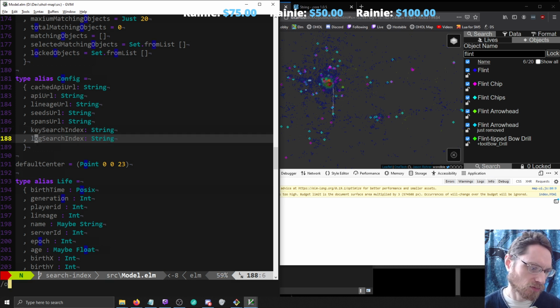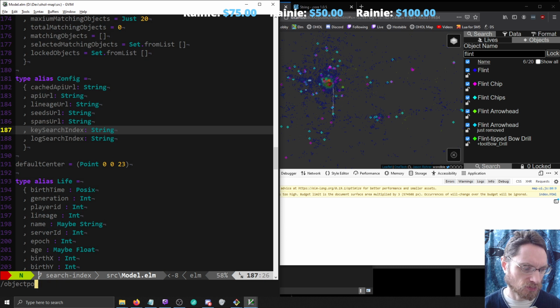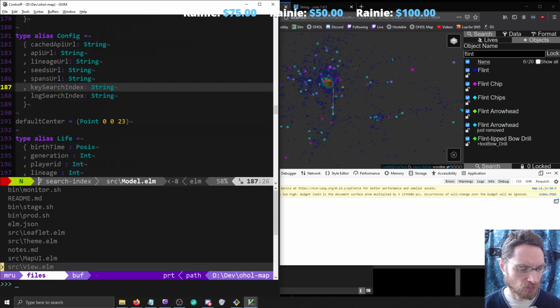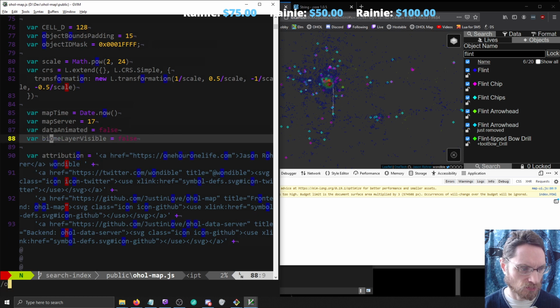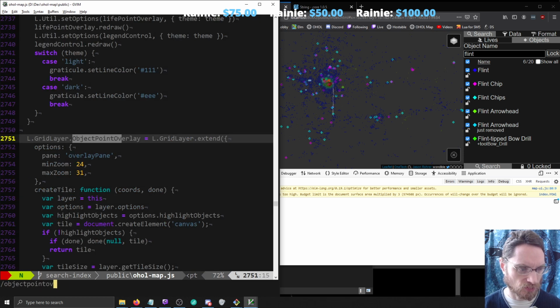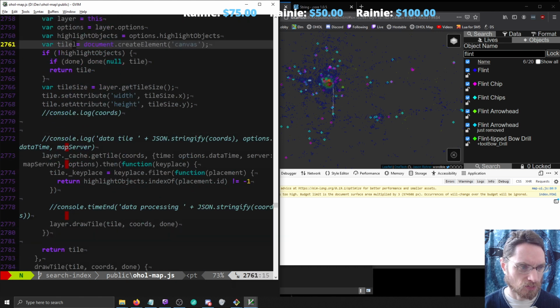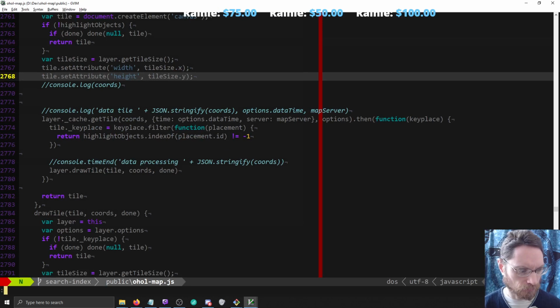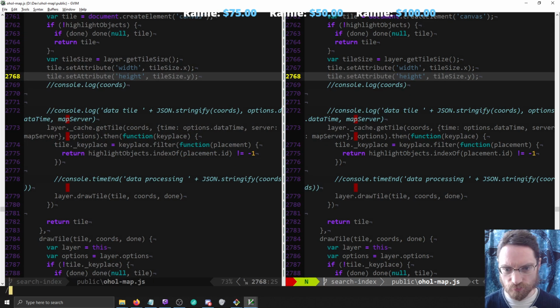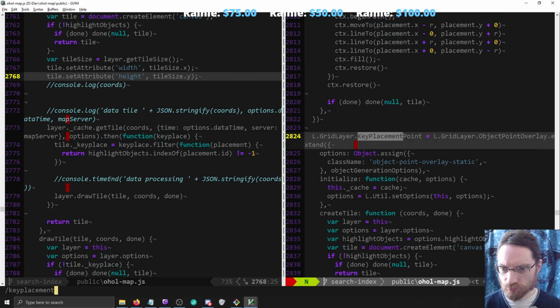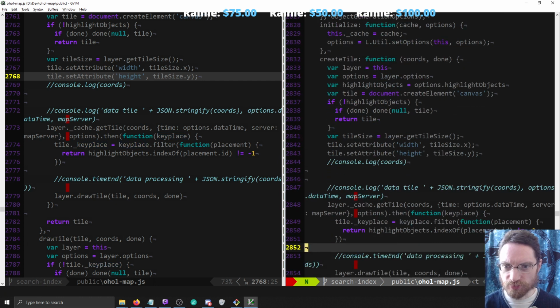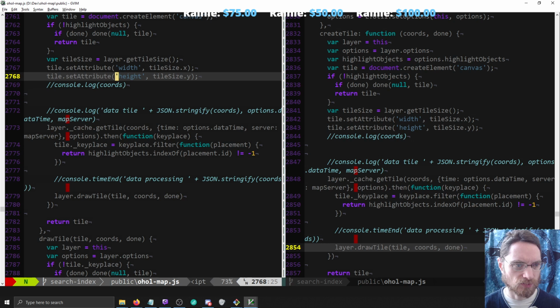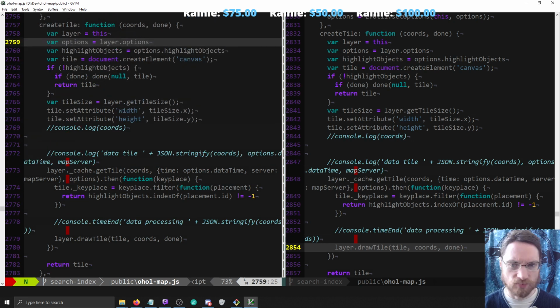Oh, object point. Object point overlay. Key placement point. An object.